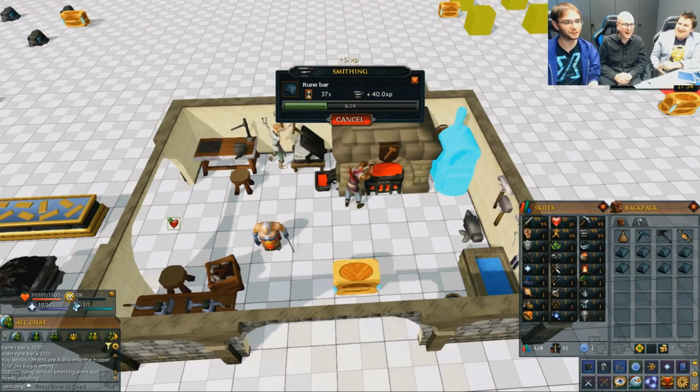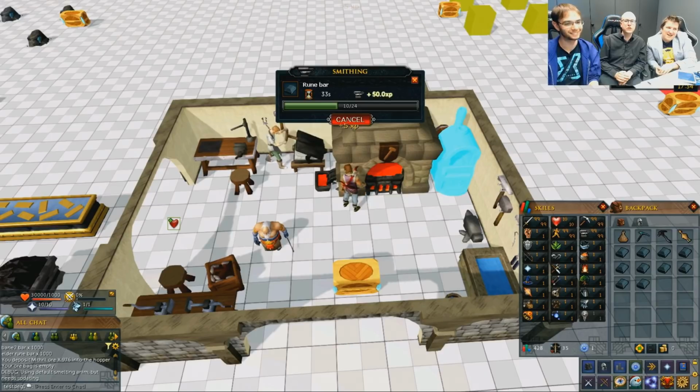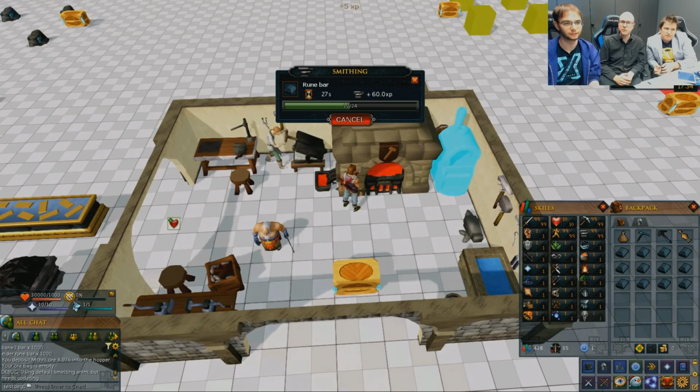Working on an anvil is going to use that same hopper as well, so you'll never need to have any bars on you. And if you have bars in the hopper, you can just go to any anvil and start smithing right away. So it's really convenient in that regard.